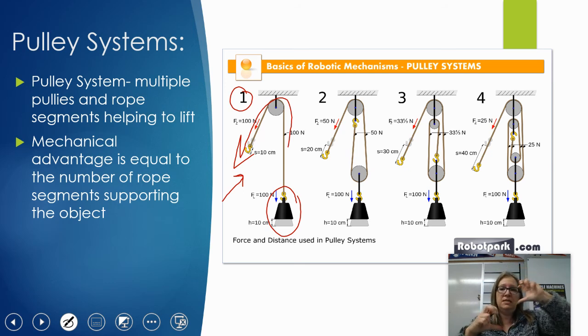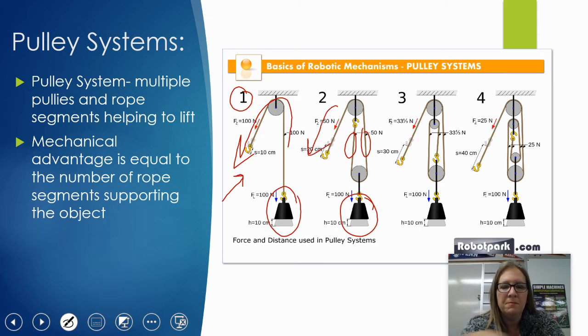So if I start making these systems with multiple pulleys, they're called block and tackle systems. You can see that there's additional rope segments actually holding the object. So here's the object here. I have 2 rope segments holding that object. So it's kind of like supporting 50 newtons each side. It cuts the weight in half for me. And then my force only needs to be 50 newtons, okay? Since there's 2 rope sections supporting that object, we would have a mechanical advantage of 2, okay?